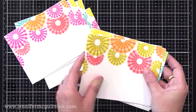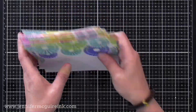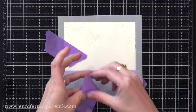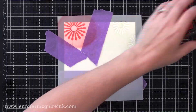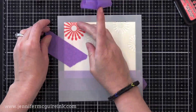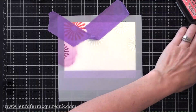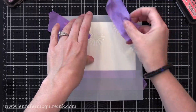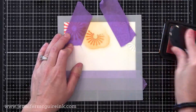Before turning these panels into cards, I want to show you how to create a rainbow rosette border. If you just want to make one card at a time, there's no sense setting up that placeholder. I taped my cardstock onto my desk, put the first stencil here, and masked off one of the pinwheels, inking that with Abandoned Coral. Then I move my tape to expose one more pinwheel and do Seedless Preserves. Each time I move the tape to mask off everything so only one pinwheel is exposed to ink, going through all the different colors on the first stencil.